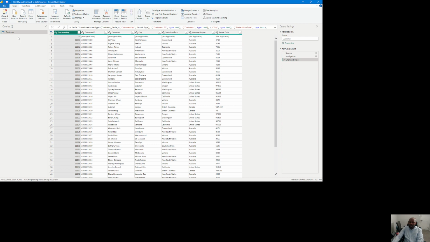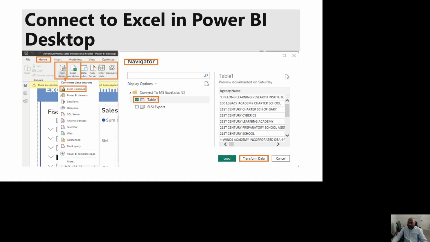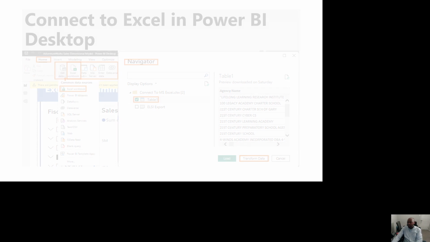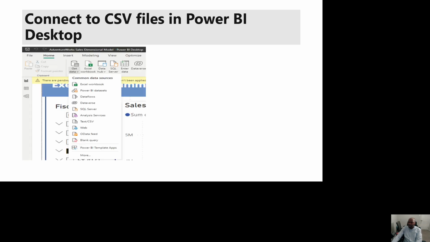At this point, we can switch back to the slides, and move to the topic, connect to CSV files in Power BI Desktop. It's the same thing in Power BI: you click the Home tab, Get Data, and then you select Text or CSV.